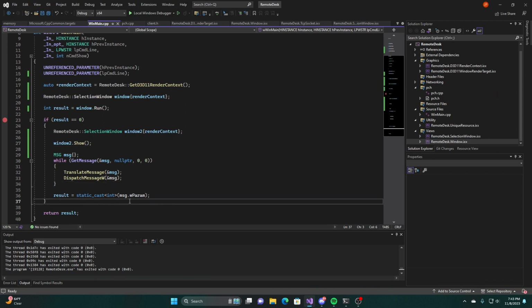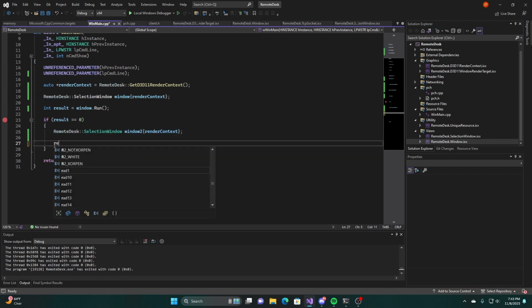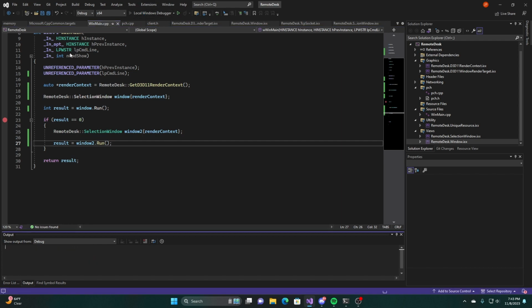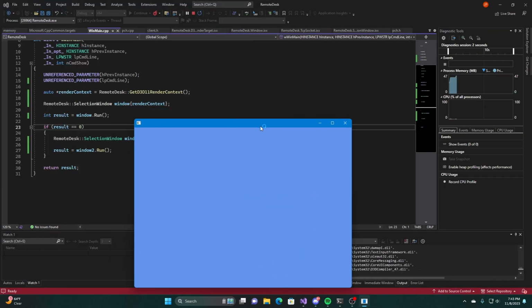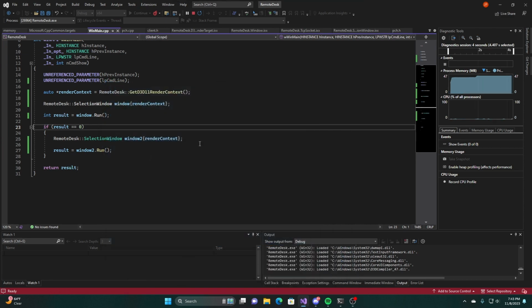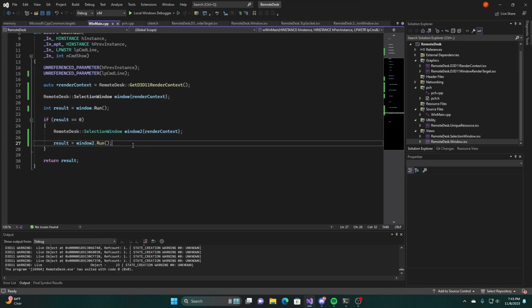And the way that we do this short term now that we have a second window, we can do result equals window2 dot run. And now we can run the second window, we get the same result. So now we have two with render targets in them. Oh my goodness, it feels so good. We've also made this a little easier with the window.run method.